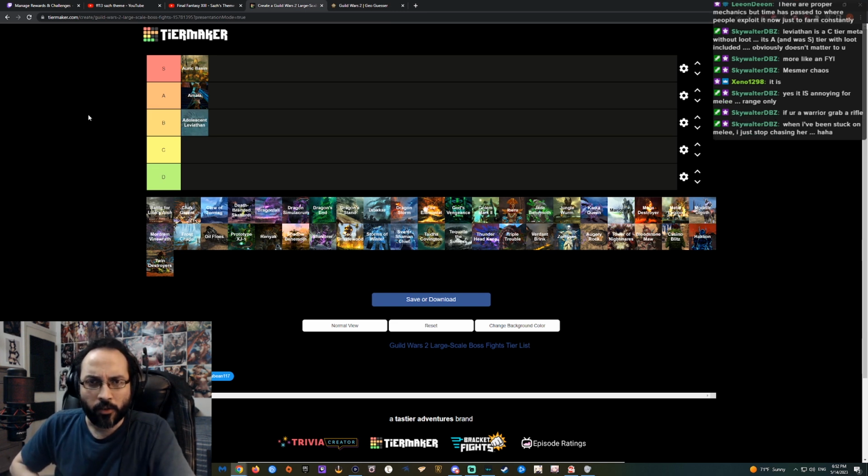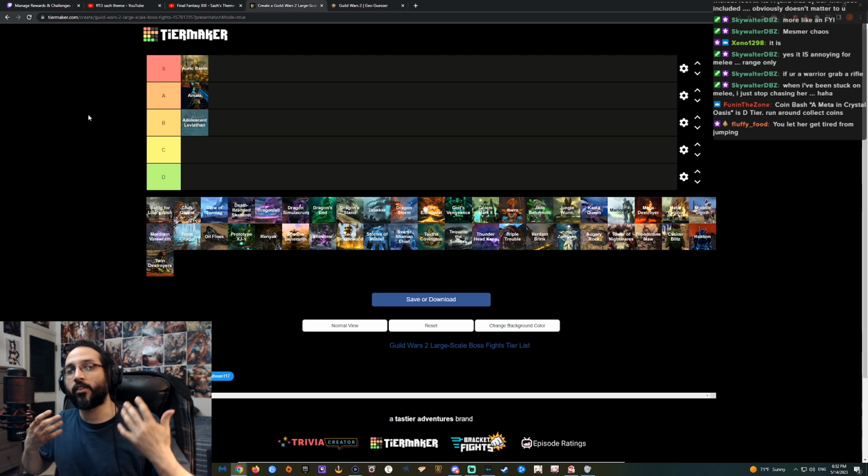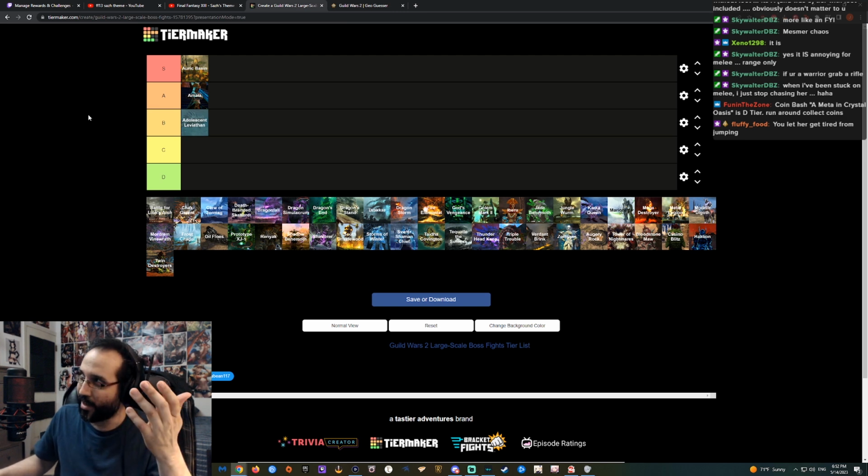If you're a warrior, grab a rifle. Oh yeah! That's true. Melee, you should always have a ranged option. I forget this because I'm an elementalist, and as an elementalist, you can only have one set of weapons during combat. I can't swap out.